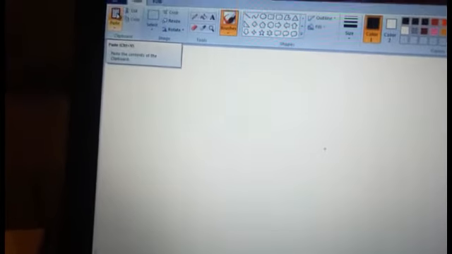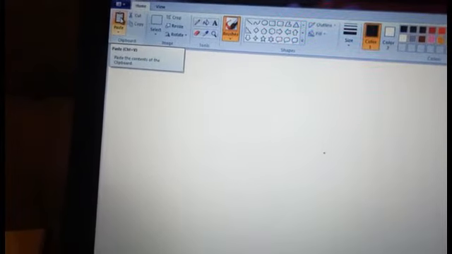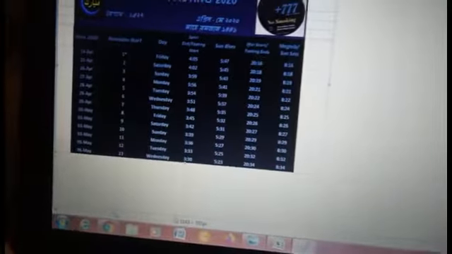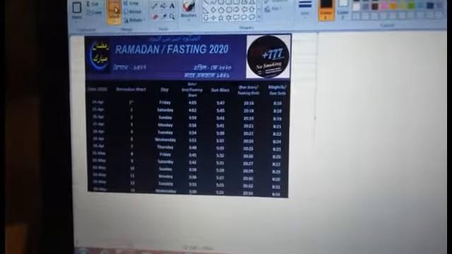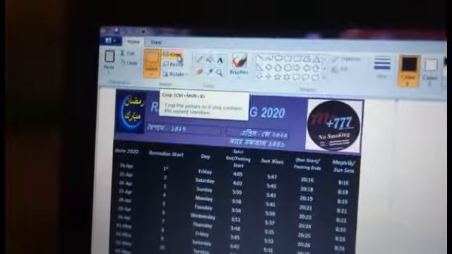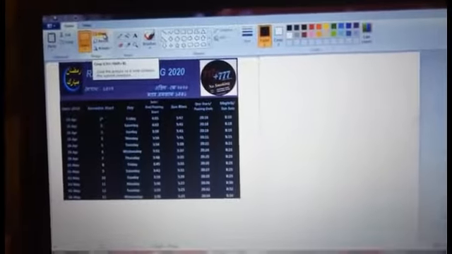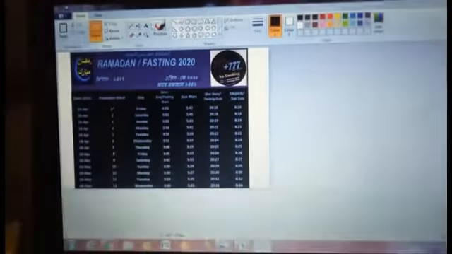This is the Paint application. Now I press the paste button. It is already copied from Excel to the Paint application. Now you see the big white space on the bottom right side, and I want to delete or remove this white space. Then you can press the crop option. You see, when you press the crop option, the white space has gone away.